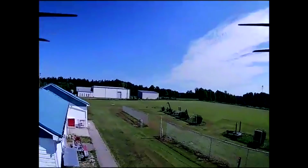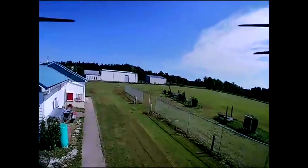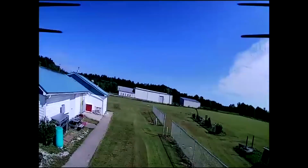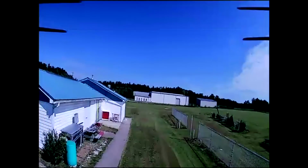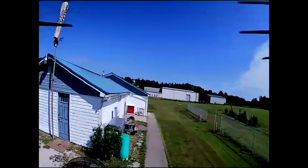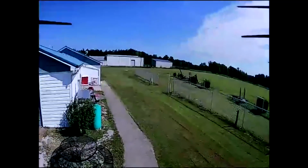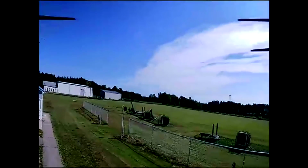Flies really well, and this is going to be a longer video of ours because we want to show you guys that full flight time. I did start the camera back up, so we should have video. Yeah, and the feed is good. It's probably like 24, 25 frames per second, so you notice a little bit of choppiness, but the camera quality looks good.